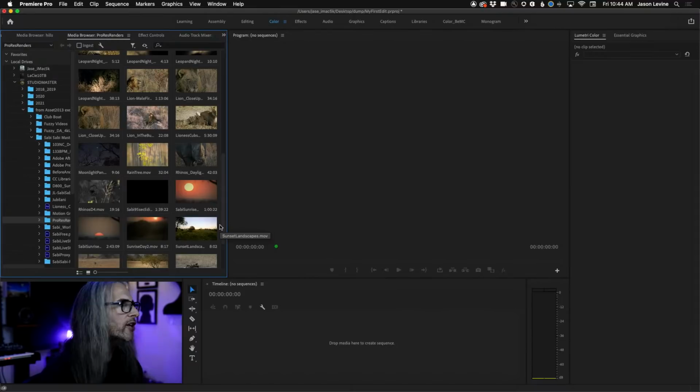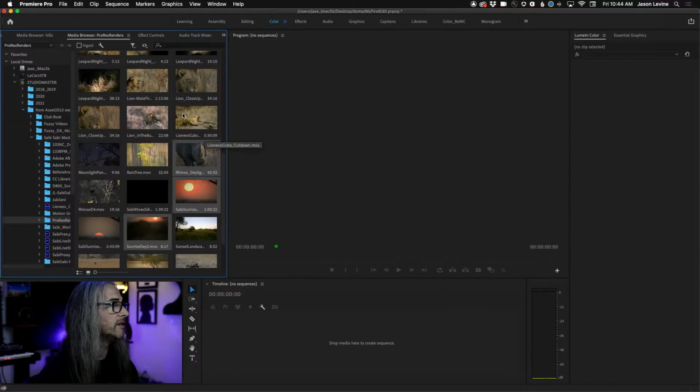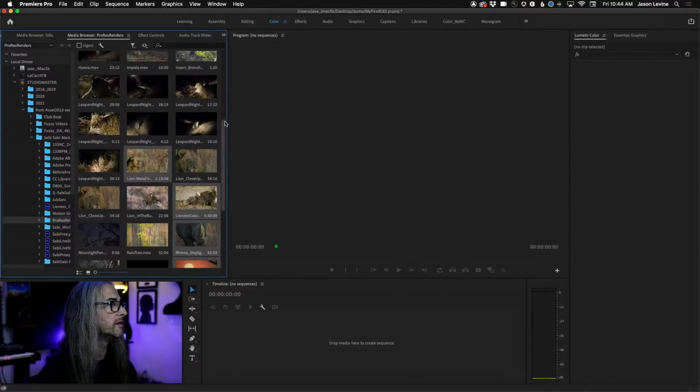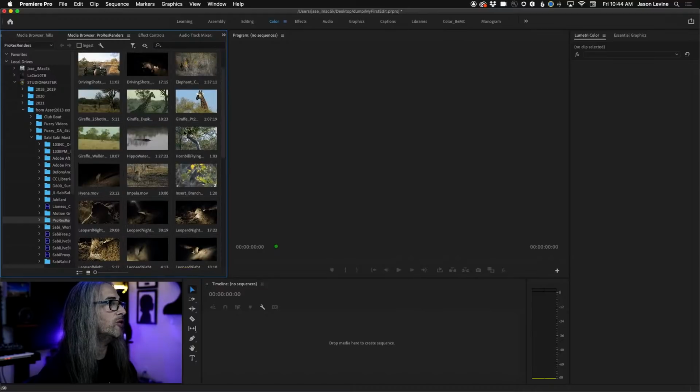So again, just a quicker, easier way to organize and see what's on disk, quickly review the content here. So here was a little time-lapse sunrise. Here's another one. This might be the untime. Yeah, that's the real-time version. All right, let's grab some of these. Okay, some lions, some tigers. No bears. Oh my. Hippo in water, driving, giraffe.